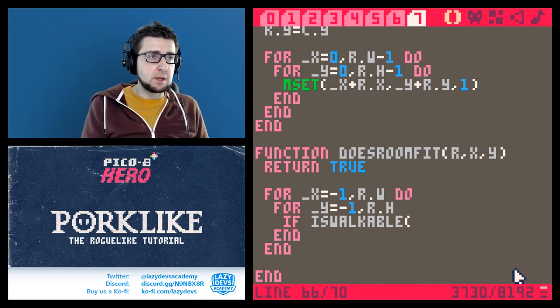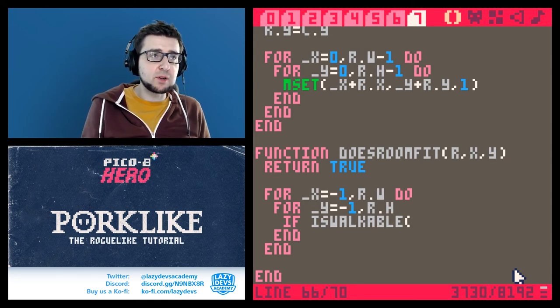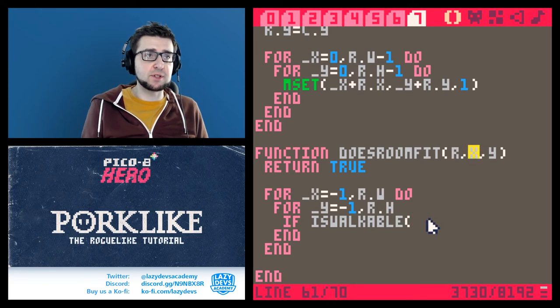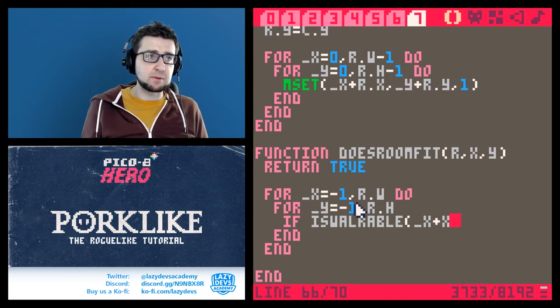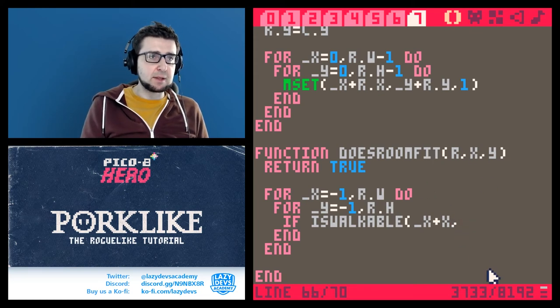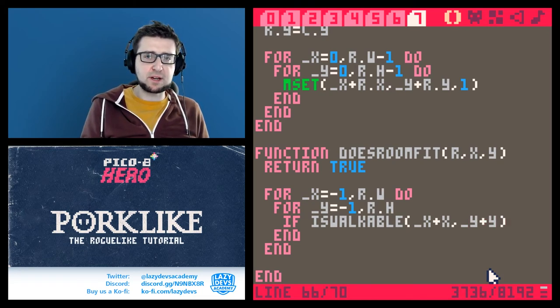I think that's good. And then here we're going to go x plus r dot x. Is that correct? No, it's not, because we're checking if the room fits at this position. So it's underscore x plus x. This underscore x is the x from our loop, and x is the position at which we are checking. And then we do the same thing with y. We don't care about mobs, so we are fine with the default check.